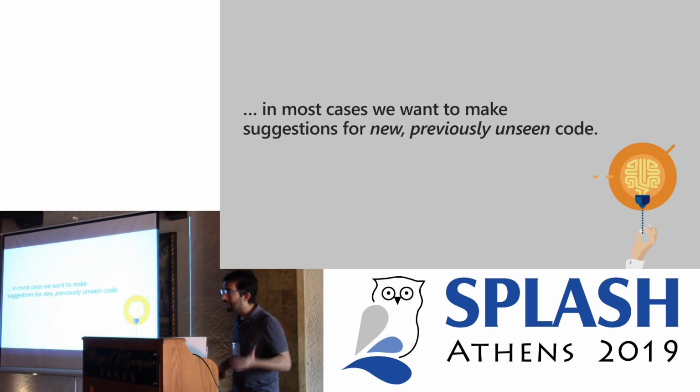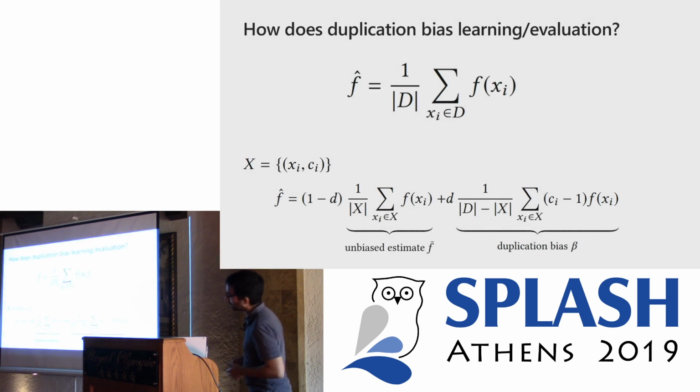In the sense that we measure and we train the wrong thing compared to what our users are going to observe in real time when they actually use our tool. So where does this bias come from? Just a slide of equations here, nothing terribly important.